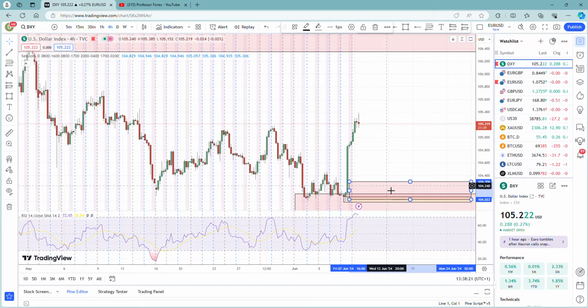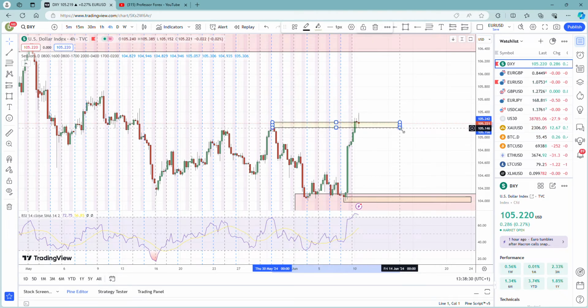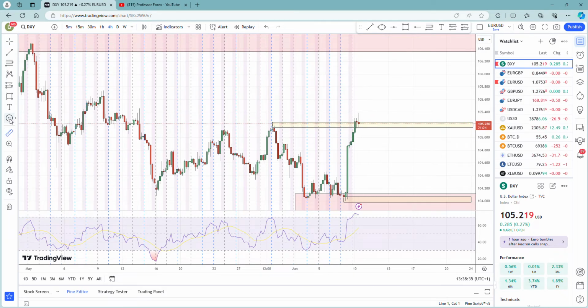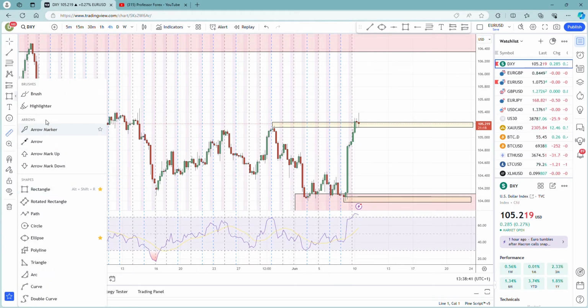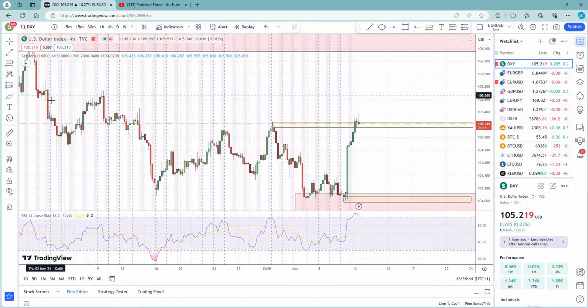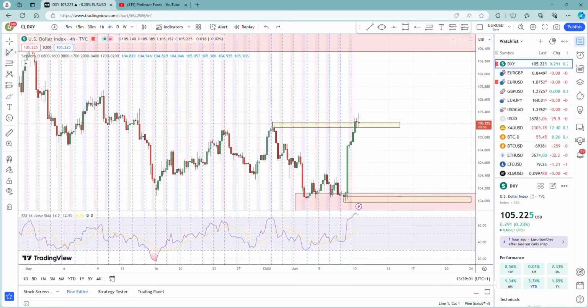Then you want your resistance on the H4. Again, this is a level that we could see on the daily, and we can use it on the H4. Price is currently at this level on the H4. If it rejects it, we can expect price to go down on the H4 time frame. Or it could just go past it and use resistance as support. So it could go here and come back down, or it could breach it and retest it, with the resistance now acting as support, and then it could go up to the daily. That is how we can use the DXY to suggest where the price is going next.